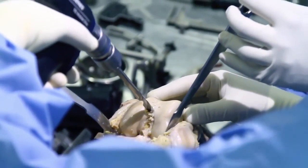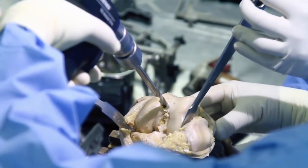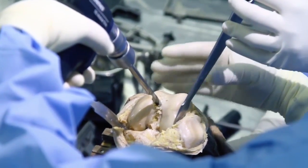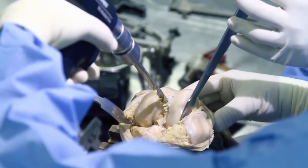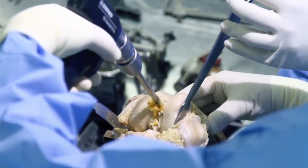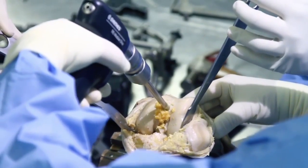Once you're in, remember you've got a valgus angle, you've got a fine shaft of the femur. Keep two planes in mind: there's the lateral plane and your posterior plane. Don't push the drill. Let it find a sudden wave. You've got to go to the femur, find a sudden wave in the femur.